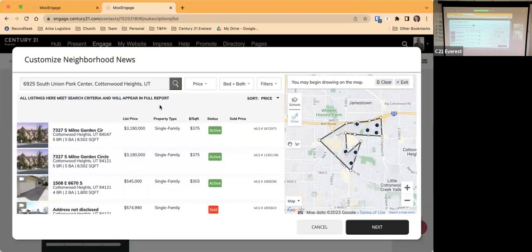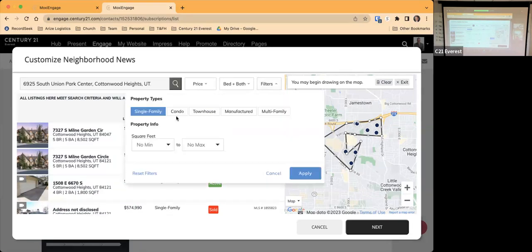So ultimately, you're just going to decide on the map where you want it to be, decide if you want to filter it down. Probably, like I said, you'll want to filter it down at least to, if they live in townhouses, maybe only show townhouses. But the biggest thing is have a conversation with the people and say, I'm going to send to you for your neighborhood or wherever you want properties that are for sale, under contract or sold, and what is the information you want to see?